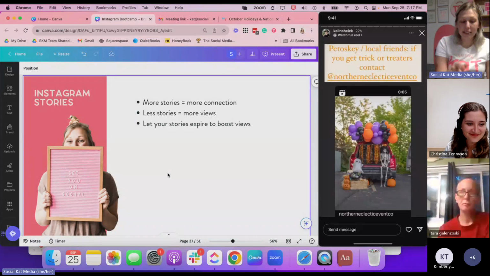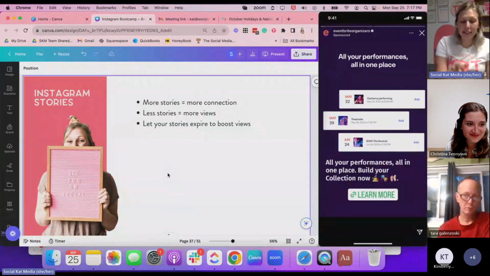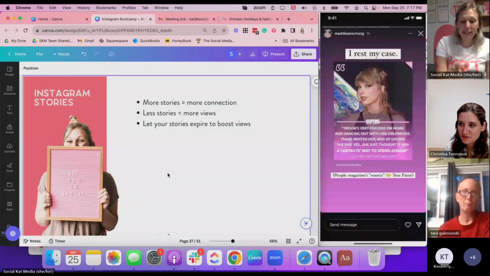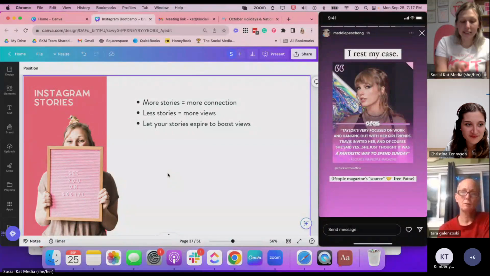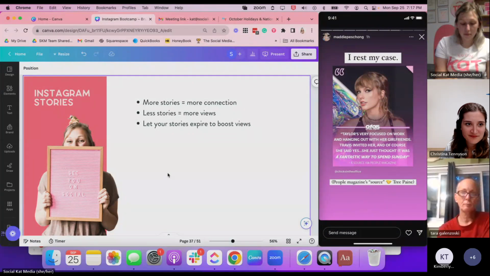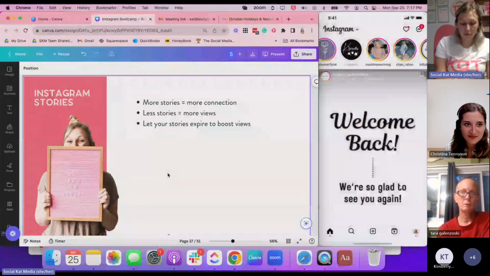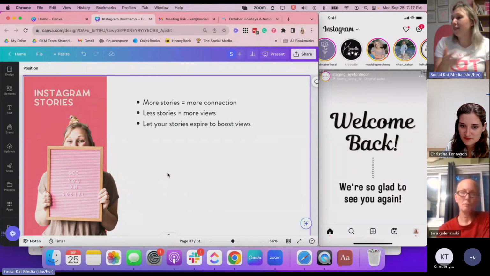And that's someone who had a lot of stories. Let's see if this account only had one. And here is about 10. So we can see the different levels of stories. The thing to keep in mind is if you have more stories, people are going to drop off.